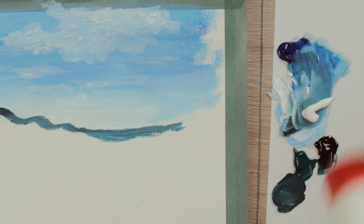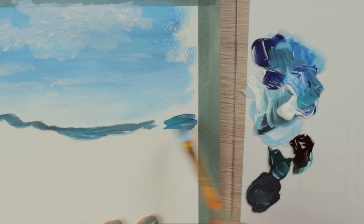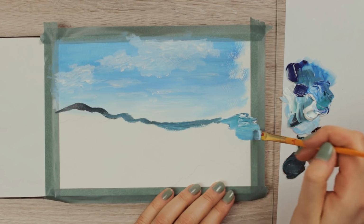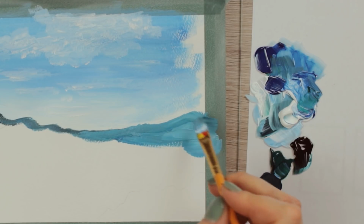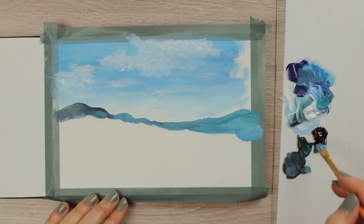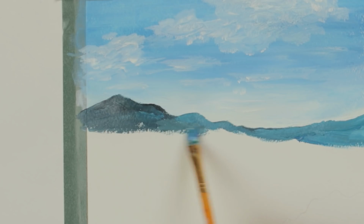Once you have created the general line for the hills, you can go ahead and fill in the area using some light blue paint. Remember that the areas that are further away or that get more light are brighter. So here I focused on making the area on the left darker and the area on the right a bit brighter because this area is further away. But don't try to make it look super accurate or anything, we can still go back later and adjust everything.